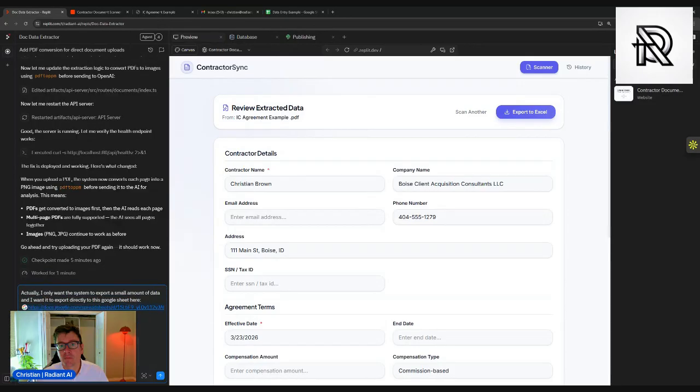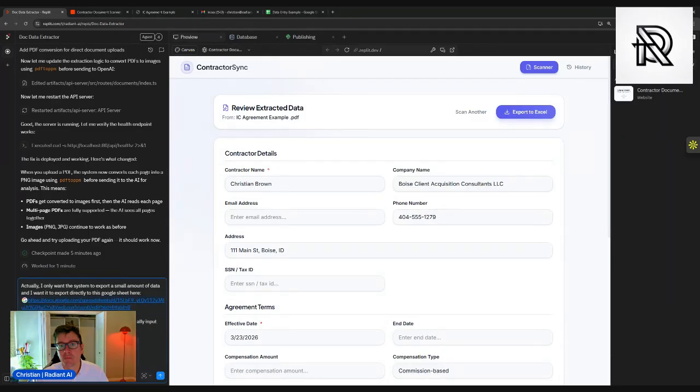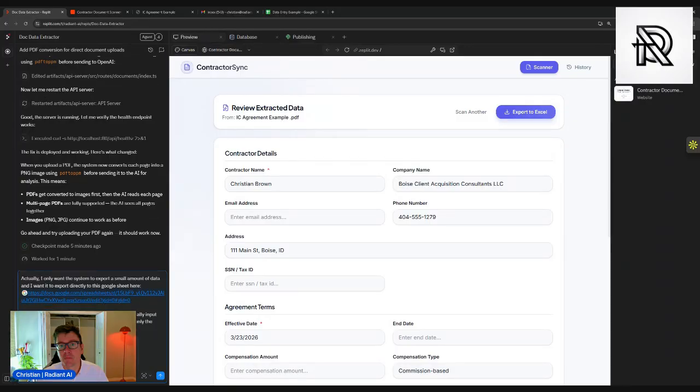I want you to detect the column names and automatically input the information from the document in a new row and only the information pertaining to the column names.